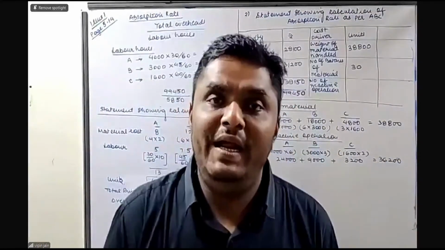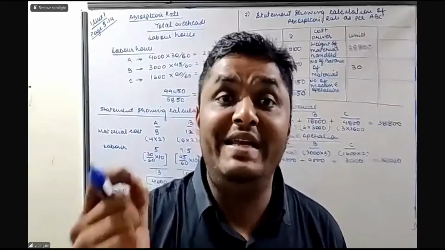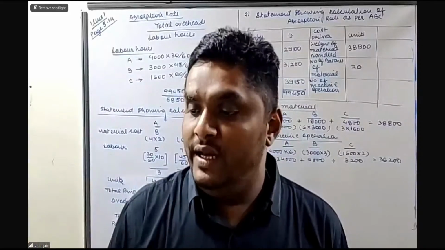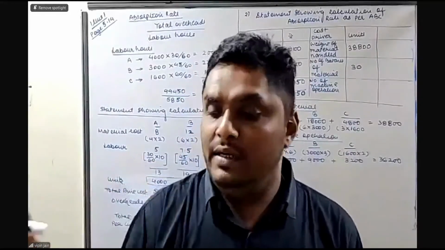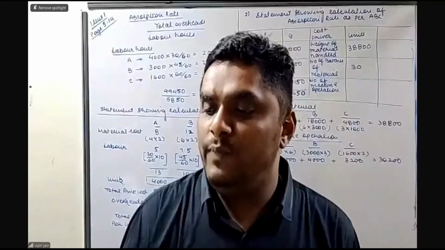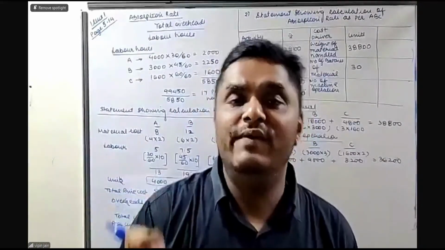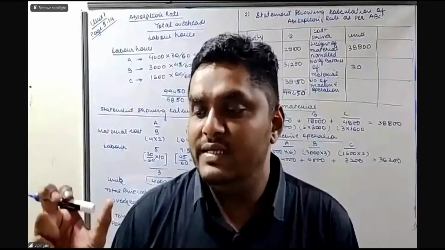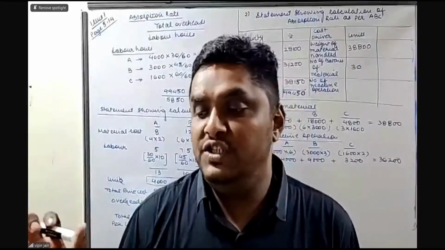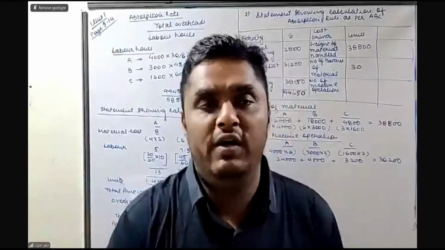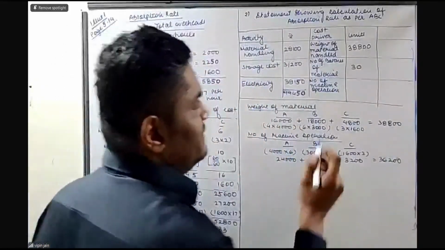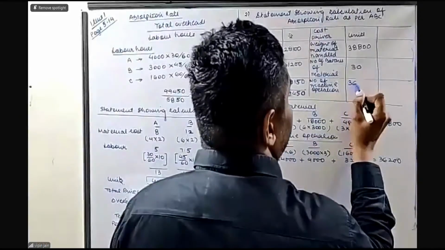Why have I multiplied it by the number of units? Very simple. It is given per unit. Whereas I have taken 30 directly in the case of batches of material, because batches of material is given for complete production, whereas the machine operations are given per unit of production. So that's why I have done this calculation.